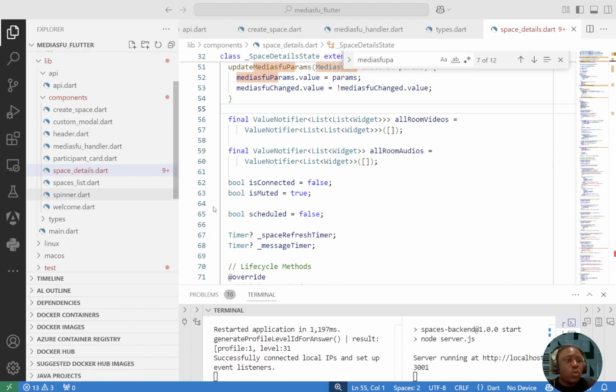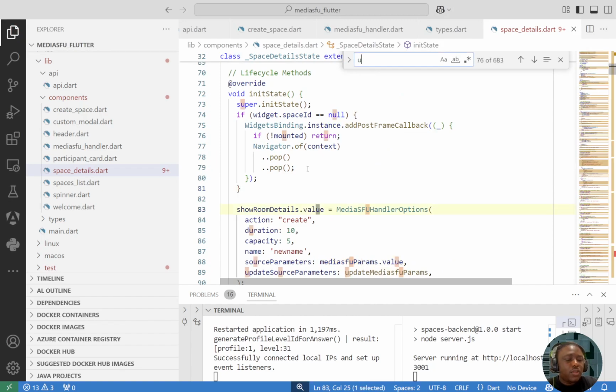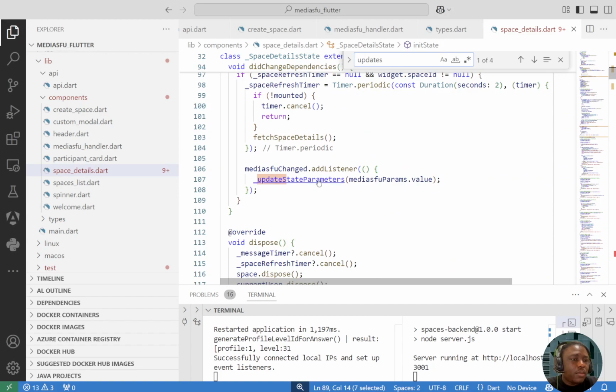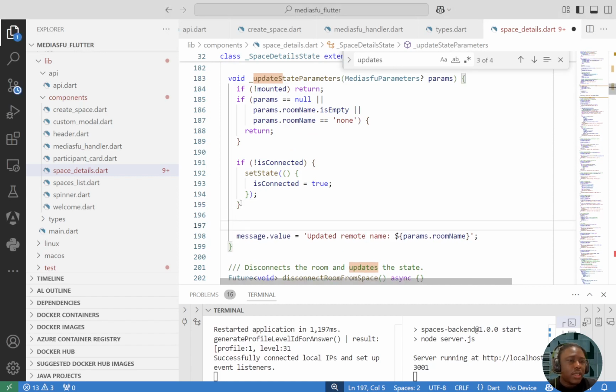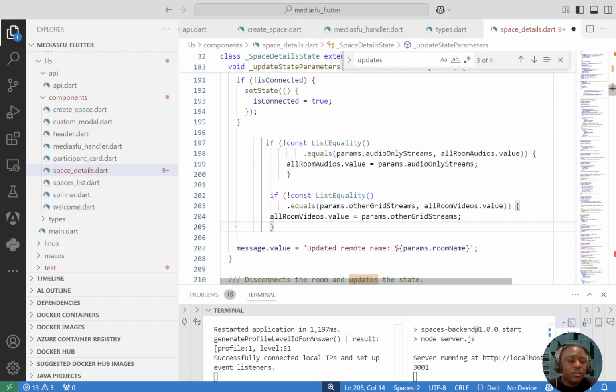Now we're going to go to where we have the changes, our updates. I'm going to look for update state parameters, and in here we check for when there's a change. I'll combine and check the three lists of the SFU.